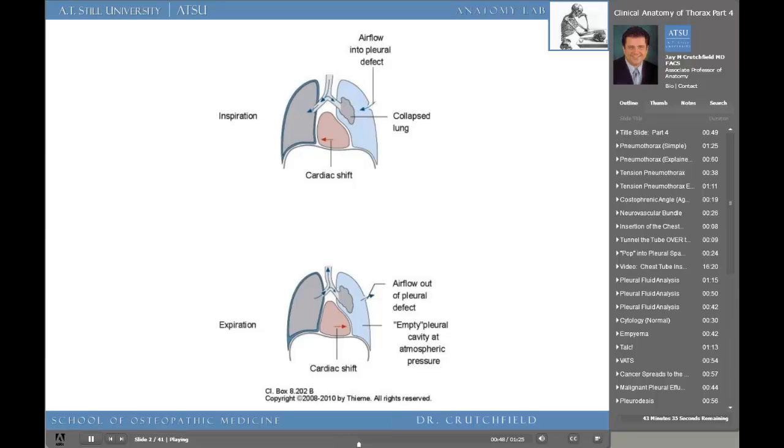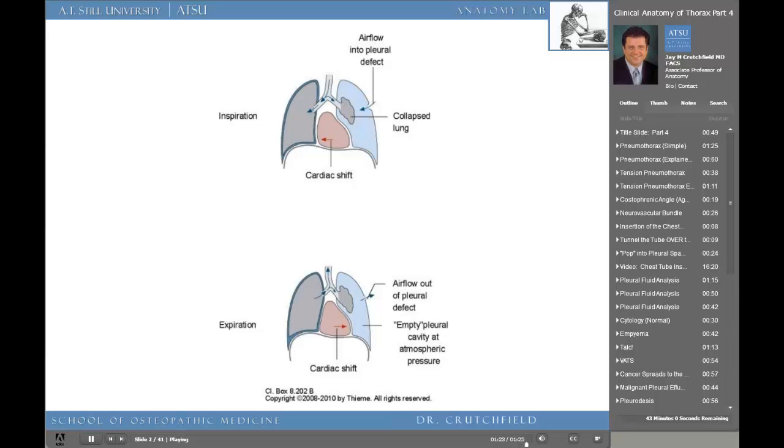But before you think you understand pneumothoraces, let's talk about what happens if you have a defect or a stab wound in the parietal pleura, and at the same time, it stabs the lung, and now the lung is leaking air. There's another condition. What happens if you have a broken rib and the rib snaps and punctures the lung but doesn't have an external communication to the air outside? There's all different kinds of pneumothoraces, but you have to understand the respiratory physiology.